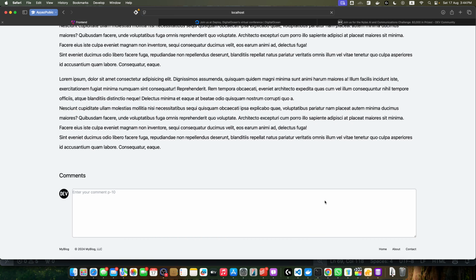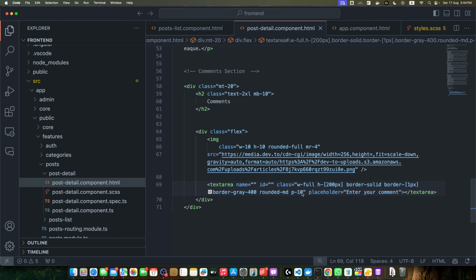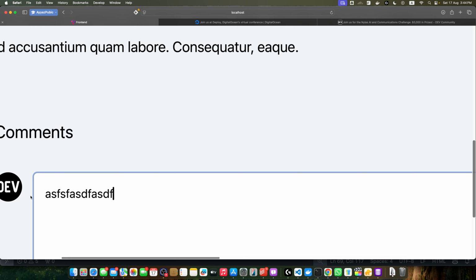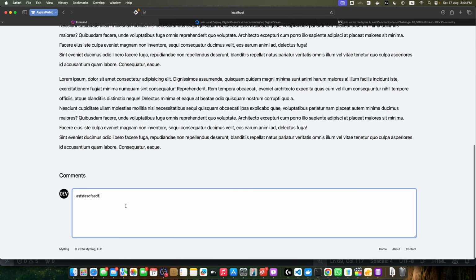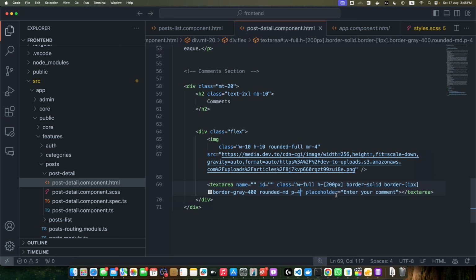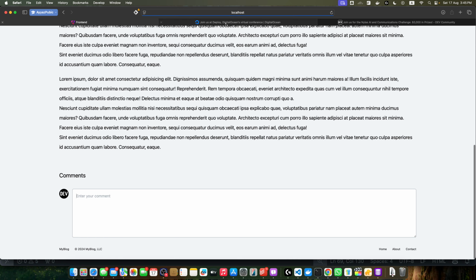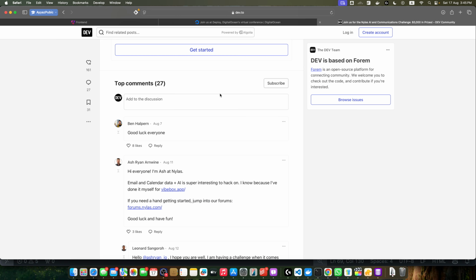P10, now it should work. This is too much, so let's reduce it to the 4 and see. Okay, I think this is acceptable now, but there is another issue. You can see these blue lines when you click on it. That doesn't look good to me, so I will just remove it. So for that I will add outline none. Okay, great. You can add it if you want to, but for now I don't need it.